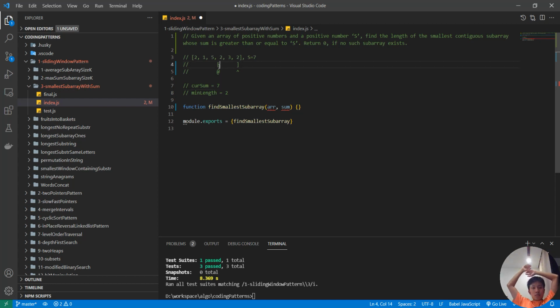Shrink the window down. It's now 5, too small, so move the right pointer rightward.